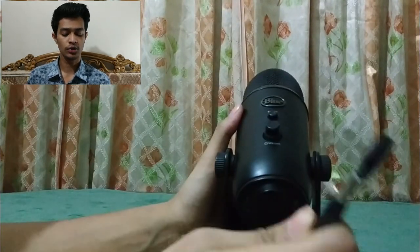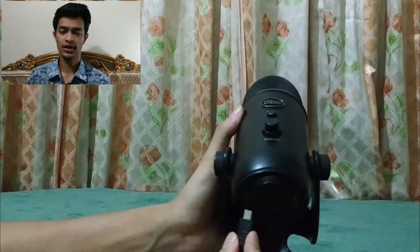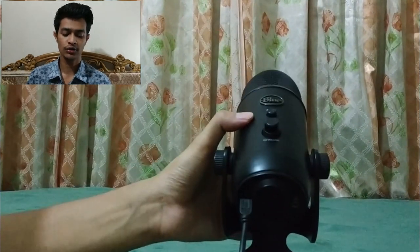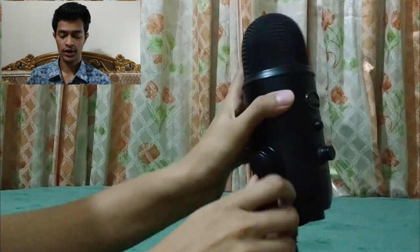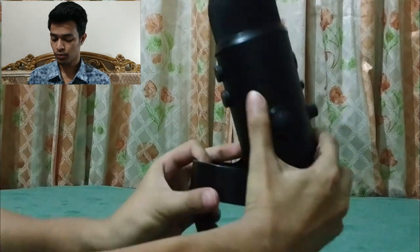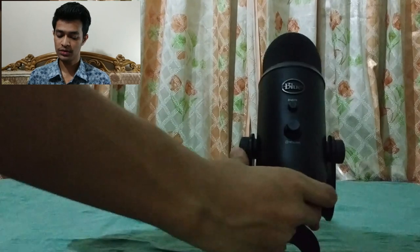The cable that comes with your microphone lets you plug it directly into your mobile or laptop — I'll show you both methods. You can also adjust the height of the microphone stand and tighten or loosen it as needed. Remember: the Blue logo is the front and the other side is the back — many people make mistakes with this. The Blue logo should be facing toward you when recording.